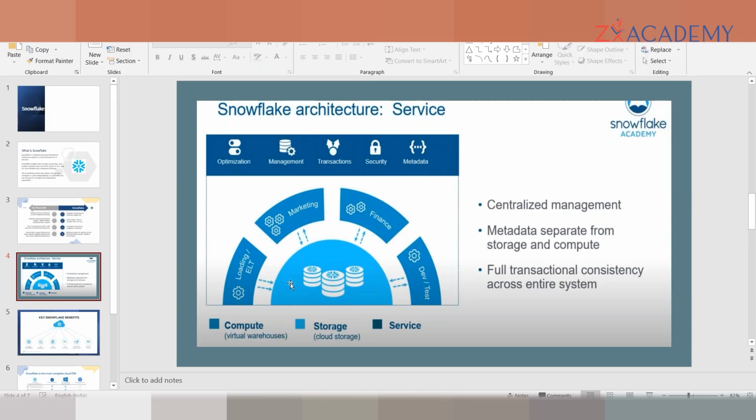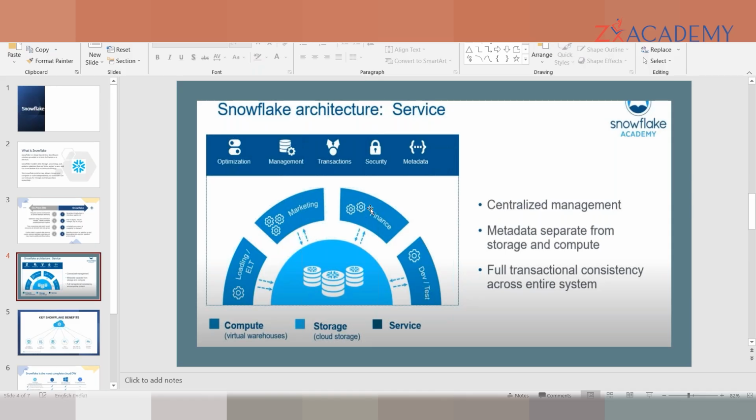From the single storage, there is one more layer called the compute layer, which is for operations. Virtual warehouses are there; the symbol is a virtual warehouse. A virtual warehouse is a compute engine, and these virtual warehouses are organized in the form of clusters. Clusters mean a collection of virtual warehouses. This is one cluster used for development, or a cluster for testing purposes. Say there is a banking system.